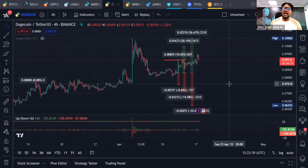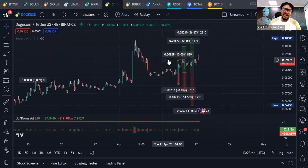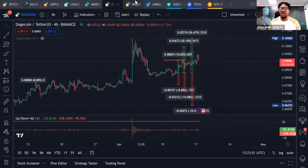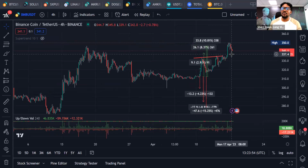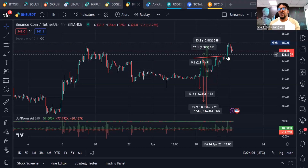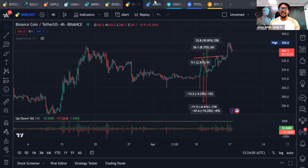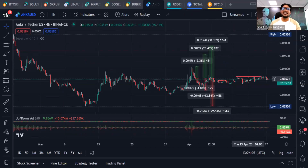Then we have Doge, which has done a little bit of a pump, but it's still back to the point where we started Doge. This is the zone we call Doge. So right now, you also want to kickstart a Doge setup to start taking profits on the short zone. We also have BNB that was able to trigger about 5% upward, and right now it is dropping back to the zone where we started BNB from. So that is also a good candidate for short, as well as MKRO.